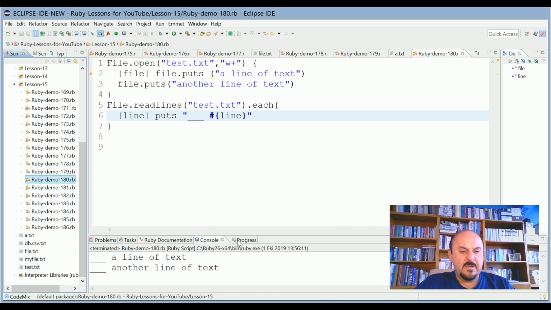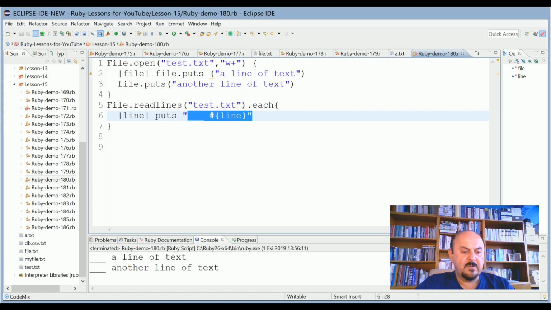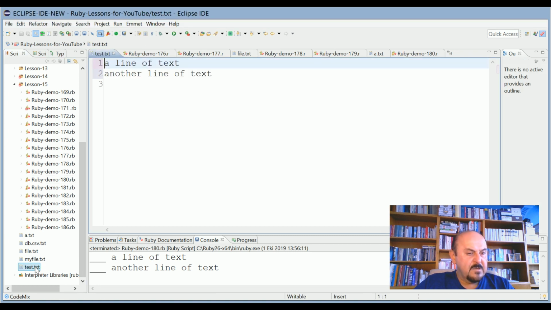Okay, just as I said, this structure will be printed out before this part of the string, and this is repeated for another one, a line of text and another line of text. This will be included inside this file. Just I would like to test it.